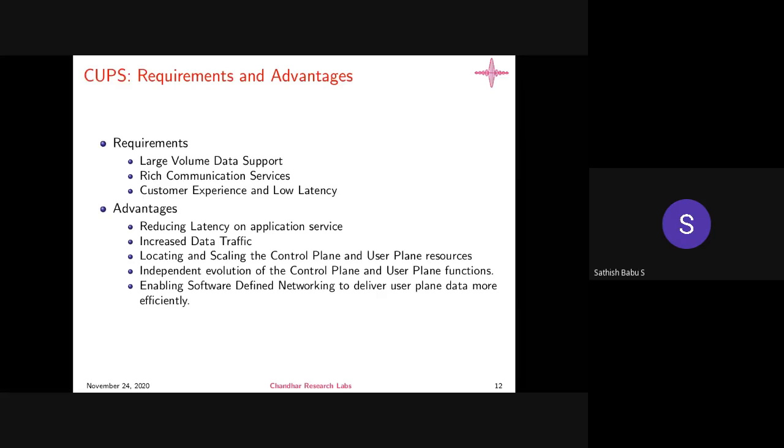Next one is obviously everything here you are converting into network functions, and all the network functions have been virtualized. So every function is acting like a separate virtual container, like individual servers. So everything is now completely software defined. Your complete core network is fully virtualized, and it is fully software defined networking. Due to this, even if new services emerge in the future, it is easier for the user plane to deliver the service more efficiently without creating any issues or problems.